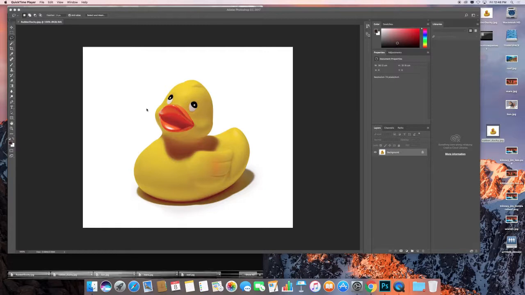Again, Rubber Ducky's a great candidate for this because there's a clear demarcation between the object, the duck, and the background, the white. We have a strong line, so we're able to use edge detection methods in order to build very quick selections. As we're going to see, there are some manual ways in which to do it using a sort of painterly approach, but right now we're going to look at some of the selection tools.